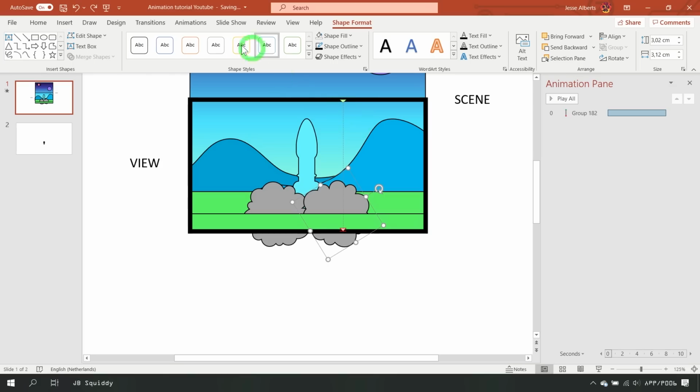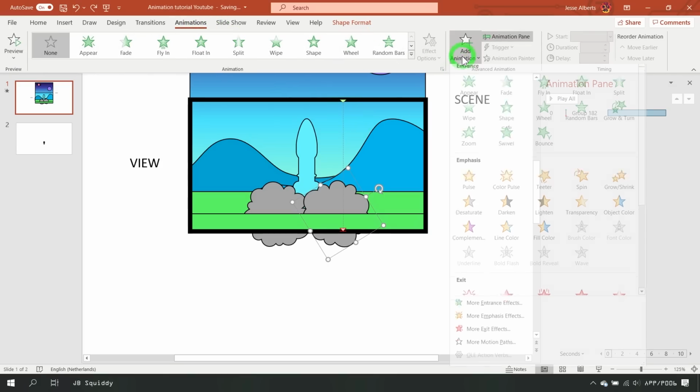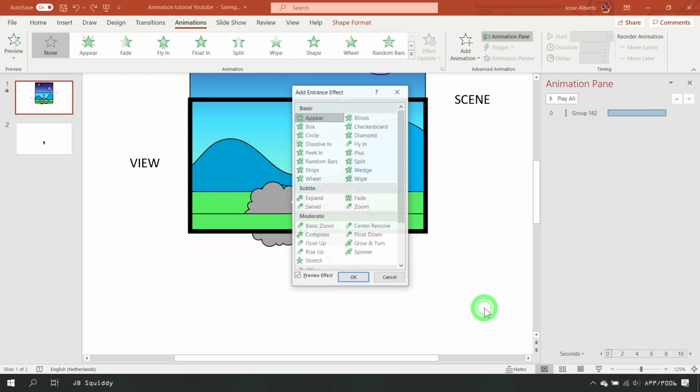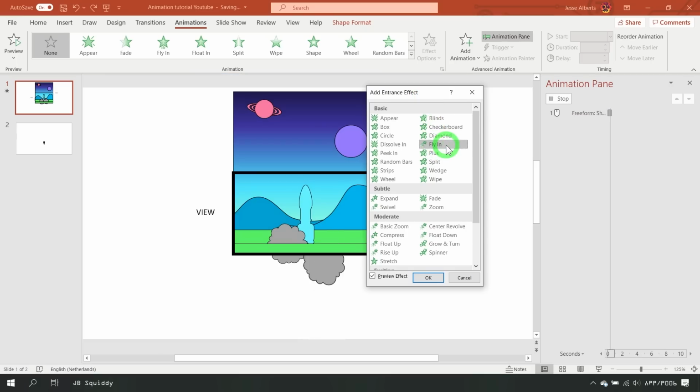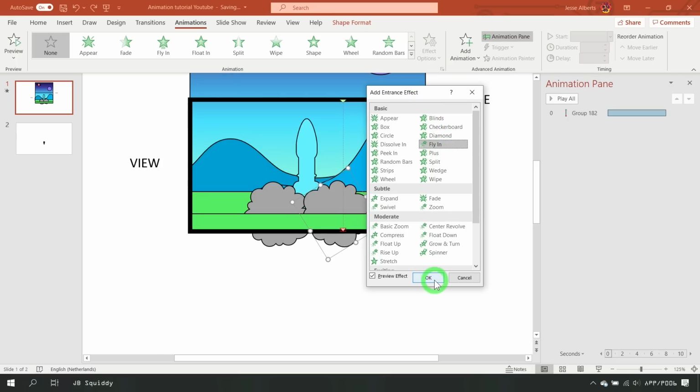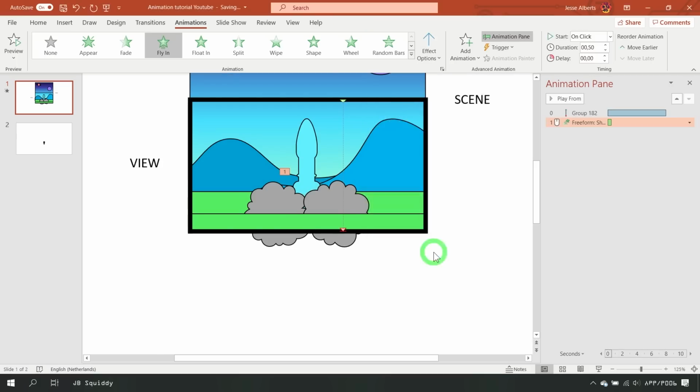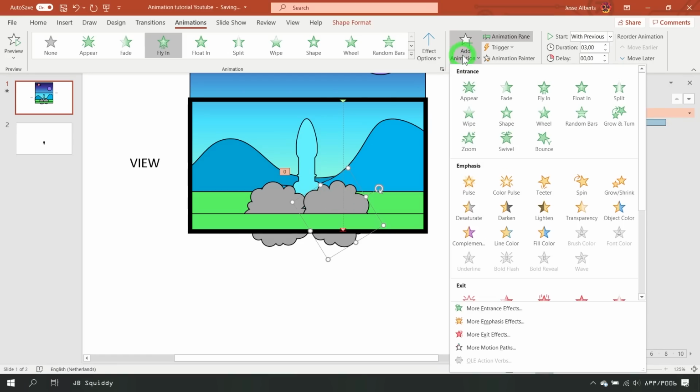First we add a start animation. Now add the rotation effect.